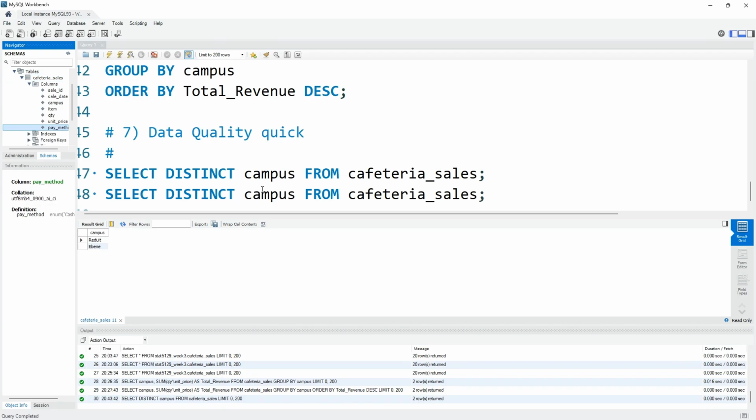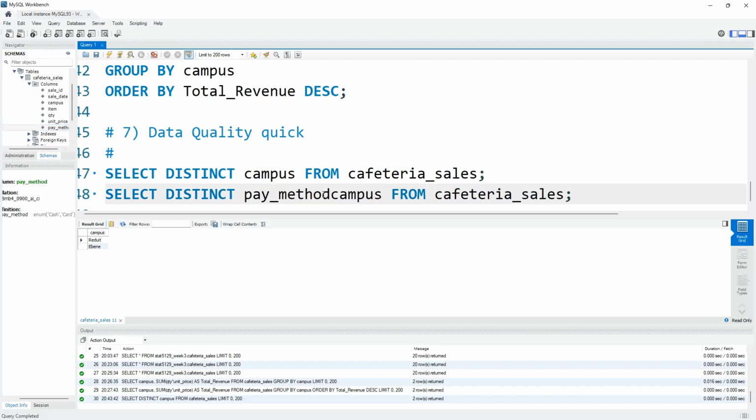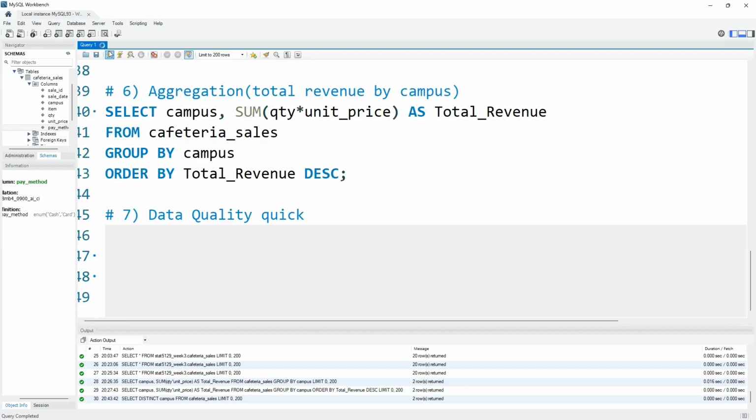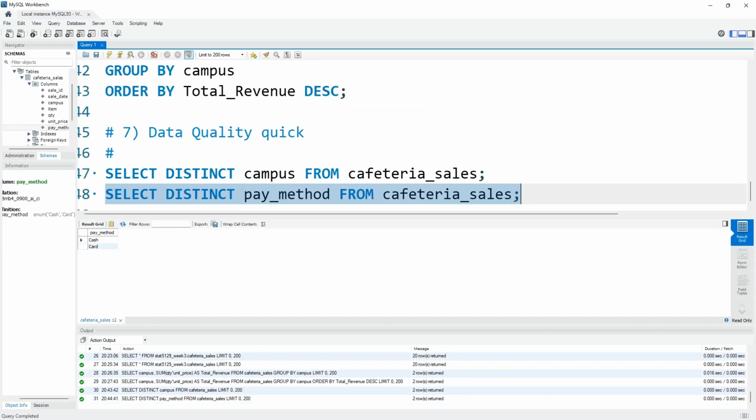Obviously, for pay method there should be no problem, because you have only two possibilities, cash and card, and you've already enforced that right from the start. When you were loading the data itself, if this was not satisfied, it would have said there is an error. But still, if you want to confirm, you can do it there and you will see that it's no problem. As you see, cash and card only.